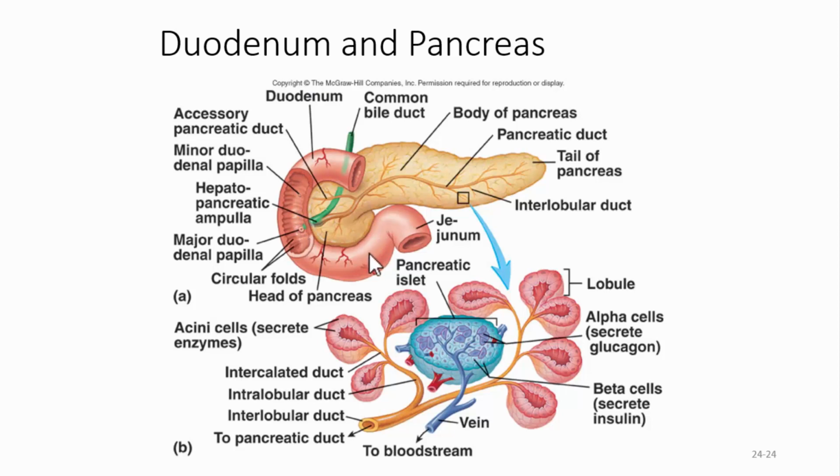And while I'm on the pancreas here, I'll talk about that this is the head of the pancreas. This is the tail of the pancreas. And then in between is going to be the body of the pancreas. And so what else? Now here's an accessory duct that we often see. And again, that will poke out into the duodenum. And we'll call that the minor duodenal papilla. And this is pretty much what it would look like microscopically, the glandular tissue.